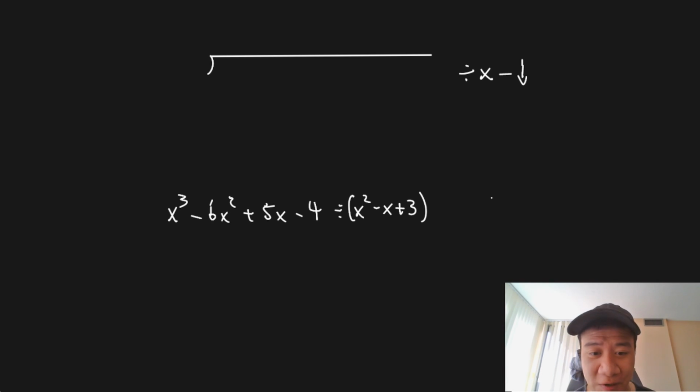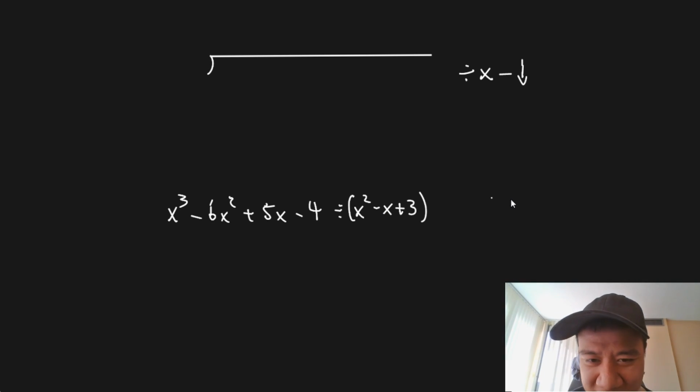Okay, so in this example, it's a little bit different. If you notice, in this case, our divisor has an extra term. It's not something simpler like x minus 3 or x plus 1. Now we have some weird quadratic thing. But the process is going to be exactly the same, and it actually takes less time if we have this, and you'll see why.